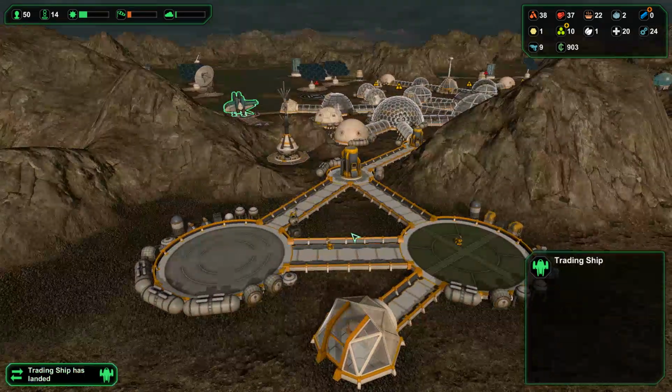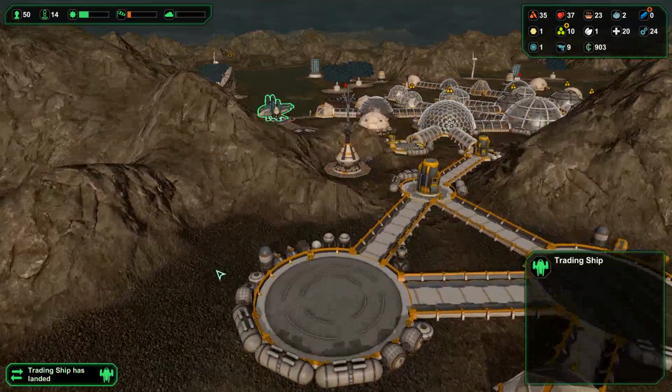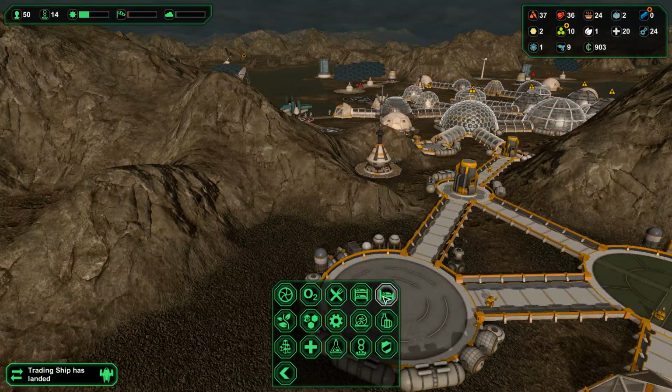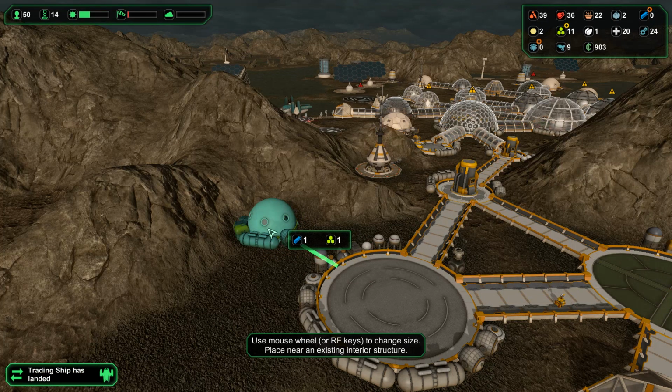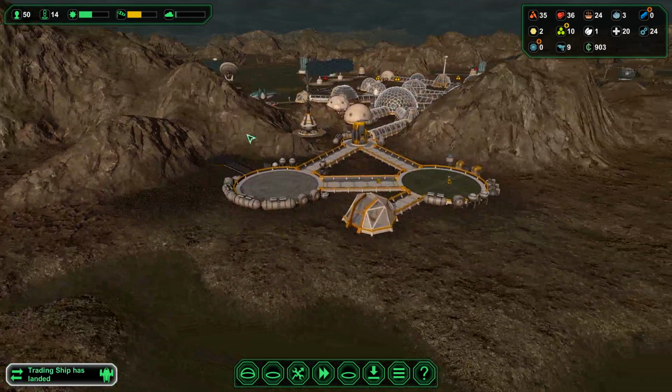Why are all these guys hanging out over here? Go somewhere else. All right. So we'll do this. I like the idea of this cabin sitting right here because it's just a good use of that little tiny space. We can't build any of the bigger support stuff.